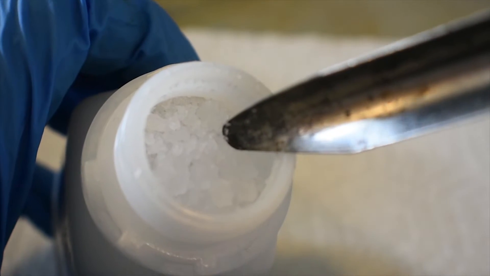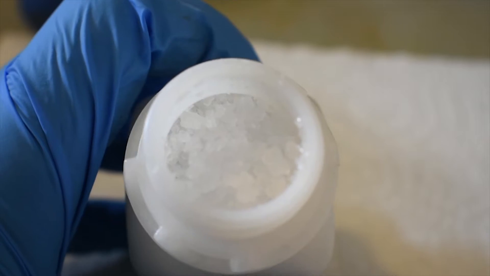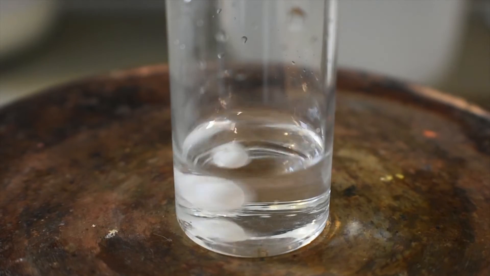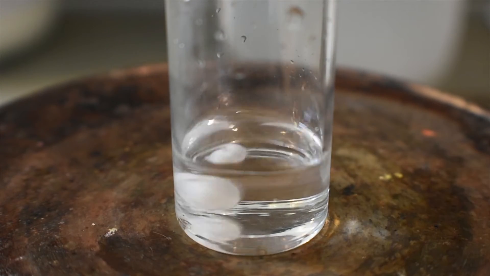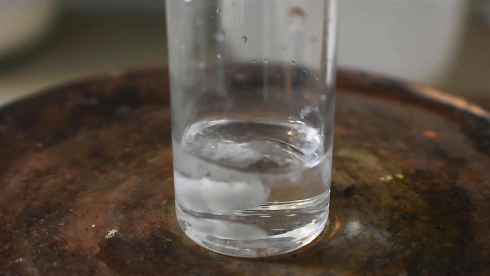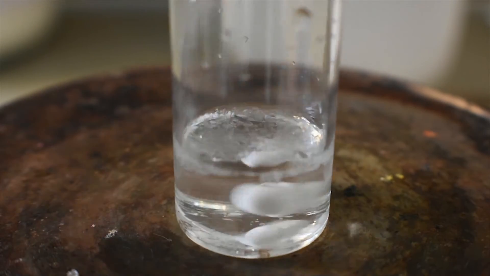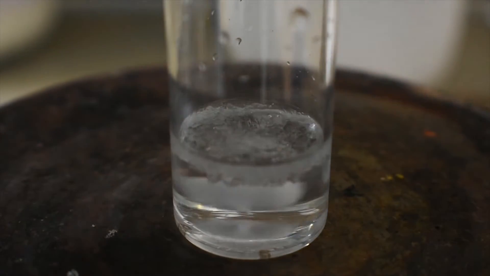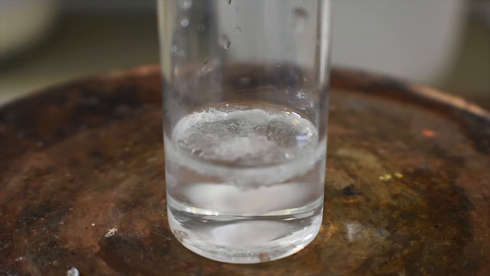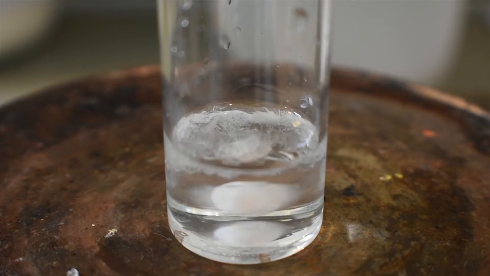So what I'm going to do now is add this to the chloroform, in which it will dissolve. 18-crown-6, most crown ethers in general, really dissolve in practically anything. It's quite amazing, actually. I'm going to go ahead and turn on stirring and add our 18-crown-6. This will dissolve shortly. That's probably enough. I'm going to leave this stirring here for a few minutes and it should all dissolve pretty quickly. Now I'm going to put away my 18-crown-6 in the meantime.